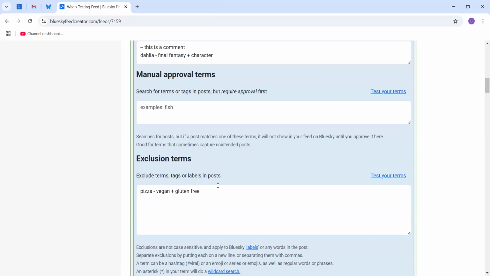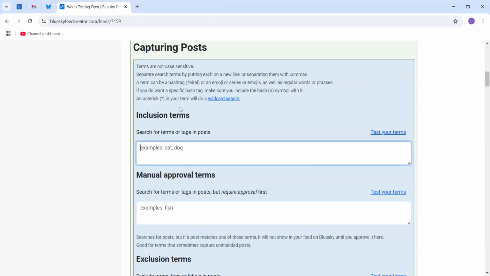That's up to you. Now I'm going to talk about user handles as inputs to feeds. So for example, if we use the blueskyfeedcreator.com account, if you put from at blueskyfeedcreator.com into your inclusion box, this would include everything that the blueskyfeedcreator.com account has created aside from reposts. We don't find out about reposts from Bluesky, so none of our tools can actually track them. But if you do this, you will get all replies, all posts from that account.